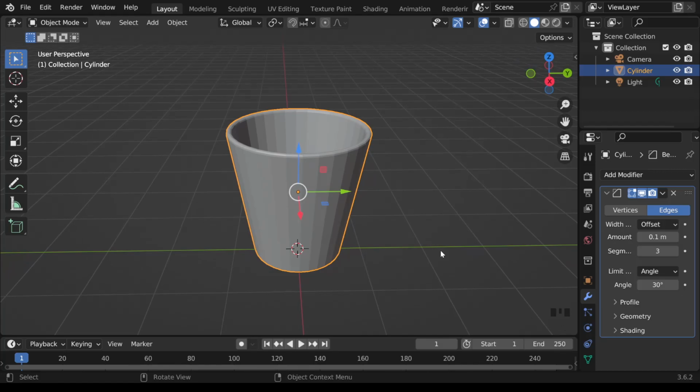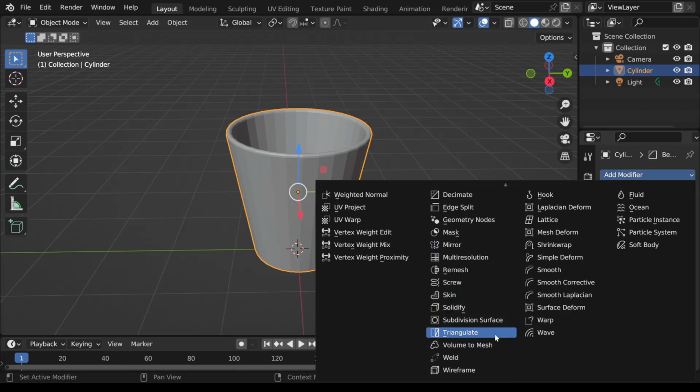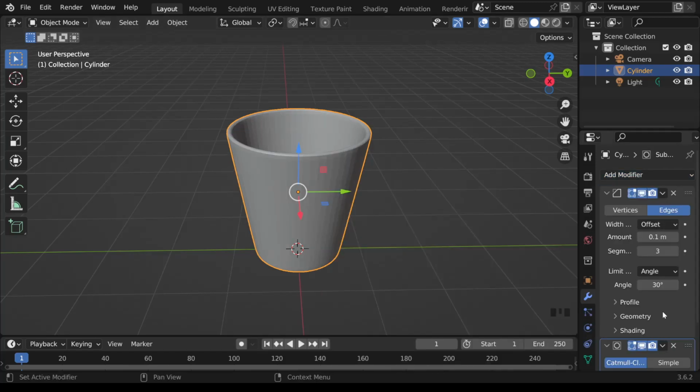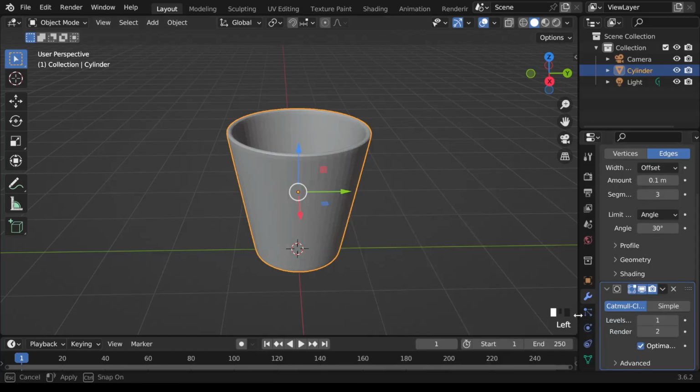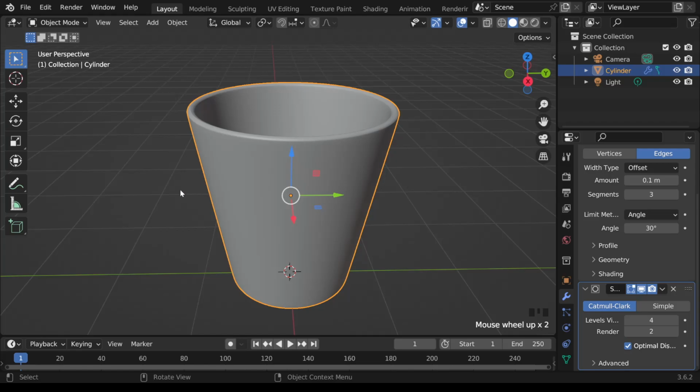We're going to add another modifier, click Add Modifier, and then use that little arrow to scroll down to Subdivision Surface, or Subsurf. I'm going to scroll down so that we can see it fully, and you can always widen this area so you can see more. It makes your viewport smaller, but it allows you better visibility for some of these options. For Levels Viewport, I'm going to select 4. 1, 2, 3, 4. And as you can see, as I'm increasing, what it's doing is dividing these faces exponentially, so that you're creating a smoother and smoother cut on the shape.